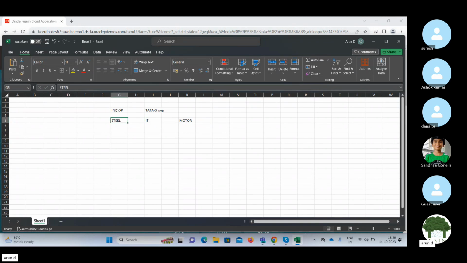So first thing is that each one of it will be registered under a particular region, or the country specific registrations will be there. So this is what we are referring to as the legal entity. This probably we are sure of, but I'm just putting it forth. Okay, so this we call an enterprise.